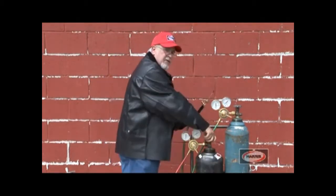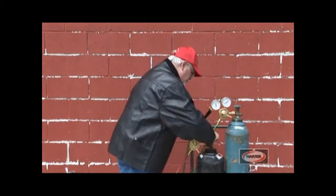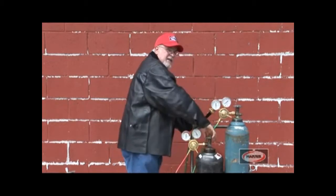Okay, we're going to do the same thing for the fuel gas. Turn it on. Put a bubble of gas into the regulator.